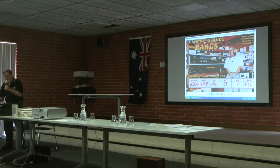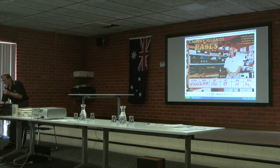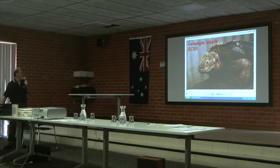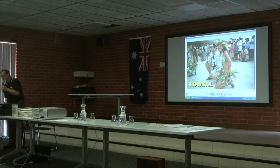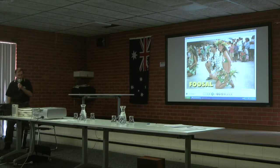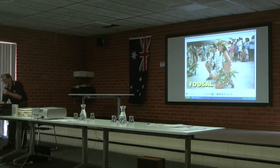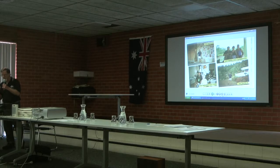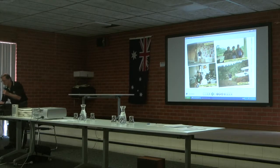Here's a few QSL cards — hard copy — that I've received. This one from the Canary Islands, EA8LS, which means it's to do with Spain. This is a photograph from the operator in the Galapagos Islands. Getting a card from a rare place like that is a great thrill. Now this one got my interest — it came from FO0SAL, which is the Marquises Islands, somewhere in the Pacific. The operator is the guy with the cap on. This card opened out, and on the back were photographs of him running around the island and the local operator. I enjoyed this card immensely — which is why if you do your own cards, even if you have them printed, give them really nice artwork.